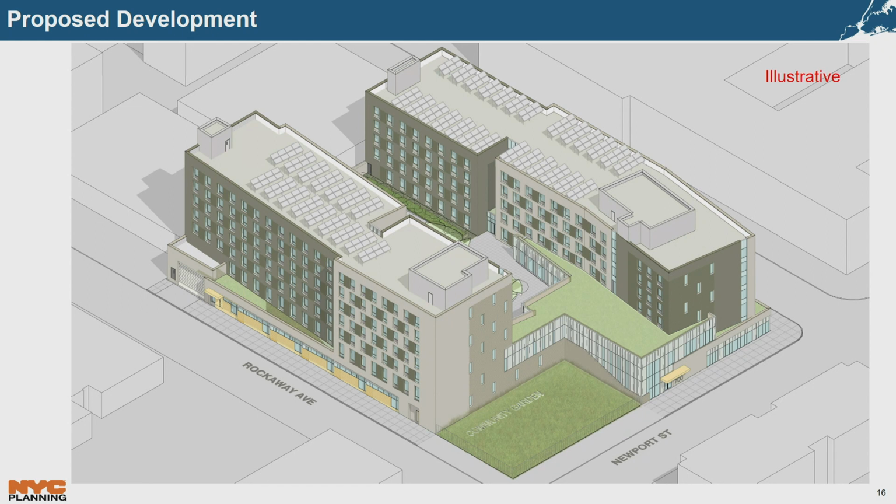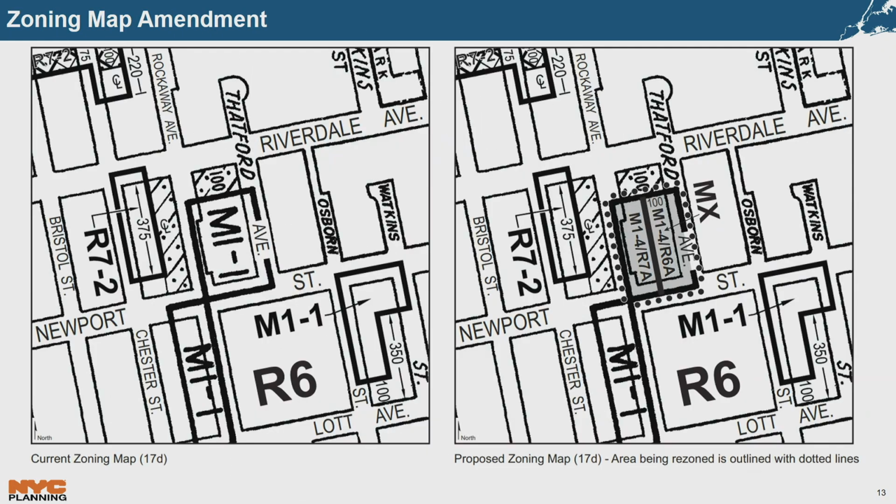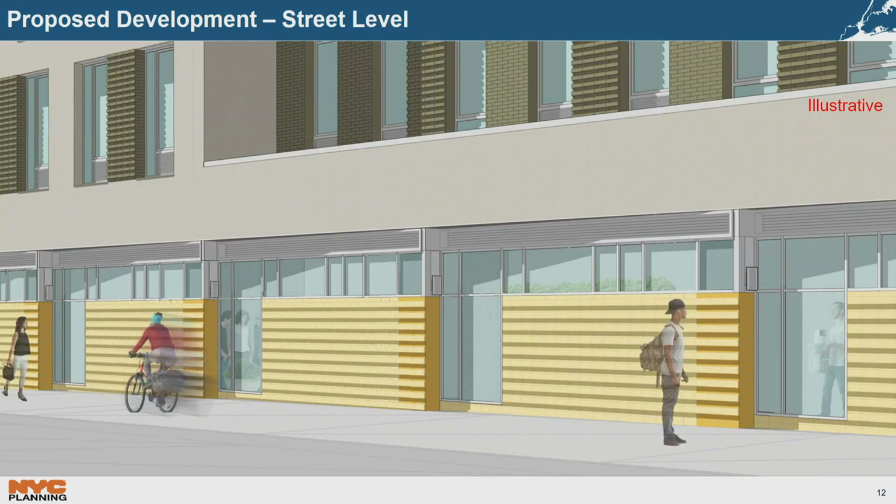Commissioner Levin. Yeah, and related to that, and in addition to the things I hope we hear about at the public hearing, I am a little concerned about the proposed street level view on slide 12. It looks pretty blank for the experience of someone walking by. I understand that the industrial tenants will have certain needs, but it also needs to relate well to its surroundings. I'm sure there are some choices involved there, but this doesn't look so great.